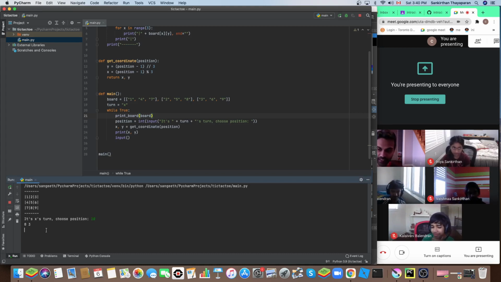Because there's no such position. So we're assuming for now that all the inputs that we're going to get are good inputs, okay? I haven't taught you guys how to handle exceptional cases, when somebody inputs something other than what you are expecting. That we will talk about in the following lessons.